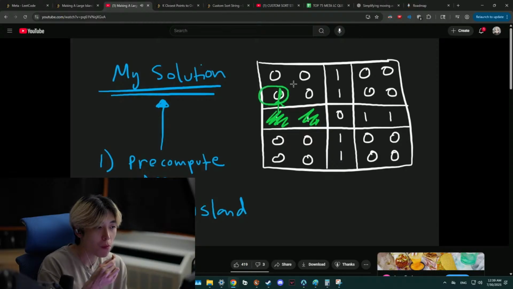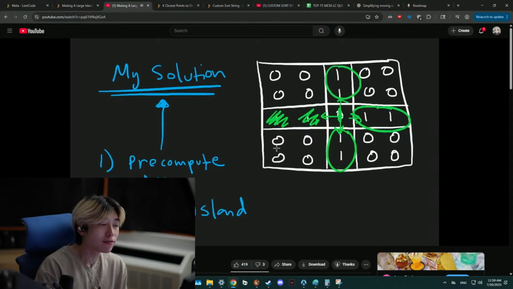Okay, what about this guy? If we flip that into a 1, well, we'll just get an area of 3, nothing new. And eventually we'll also look over here. What if I flip this guy? Do I get anything new? Well, this is something we already had, but down here I get the area of 2. To the right I get the area of 2, and up above I get the area of 2. So conceptually, it's a very similar solution.